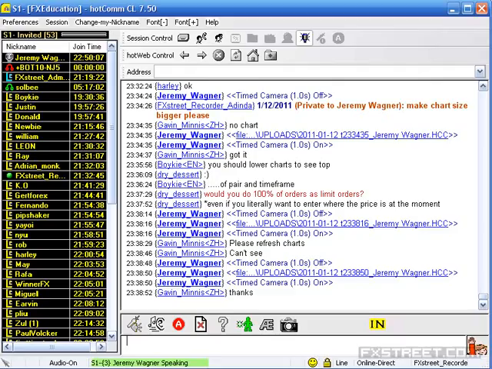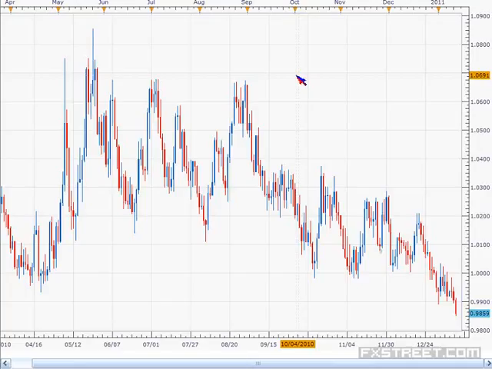And would you want to use a limit order even if you wanted to enter at the price at the moment? Well, that depends. If I think it's a good price to enter right now, I'd go ahead and enter right now. But once you enter that trade, place that limit take profit order on your trade, so that if you happen to step away and run to the bathroom real quickly and come back, and there's a big quick spike in the market, you're able to get taken out at a profitable level instead of coming back and saying, oh man, I had a chance to realize profit and I didn't do so.